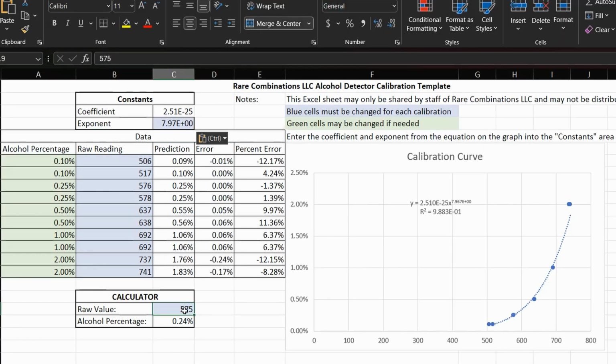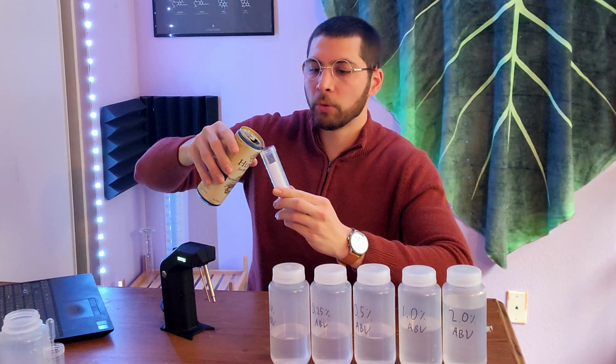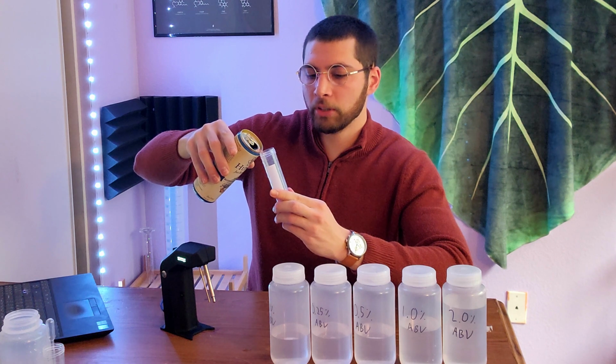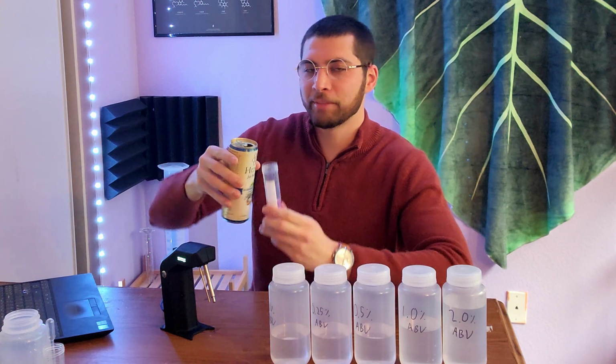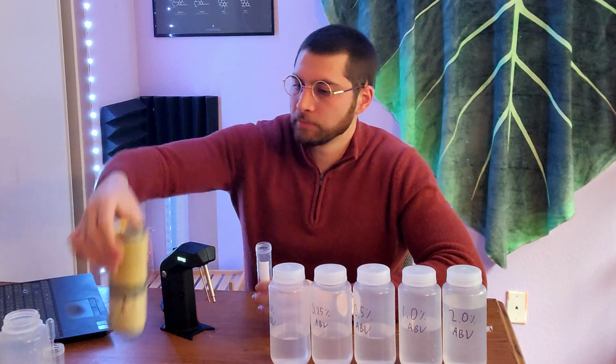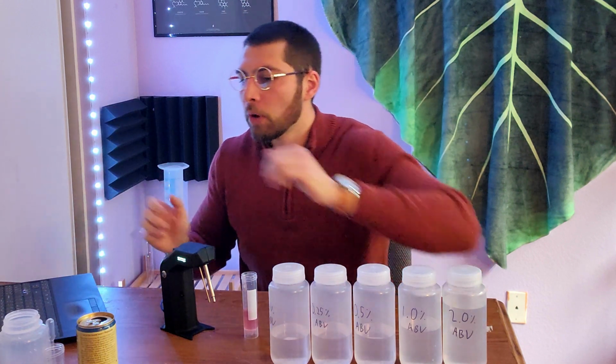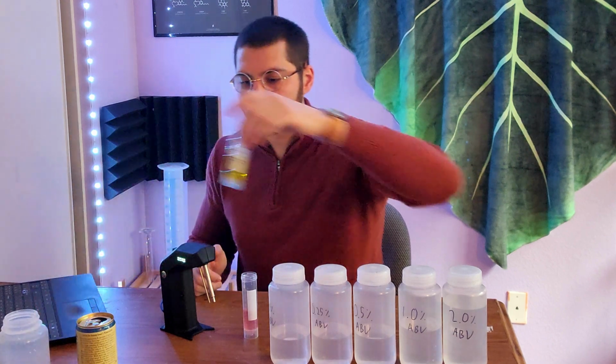And so we're going to measure, in this case, a June kombucha. We're going to measure that in our machine and then enter the reading into our calculator here. So I'm just going to pour straight from the can about 20 milliliters of our liquid, and I'm going to taste it because I've been wanting to try this. Pretty good. I like it. It is room temperature, and I will tell you why it's room temperature.